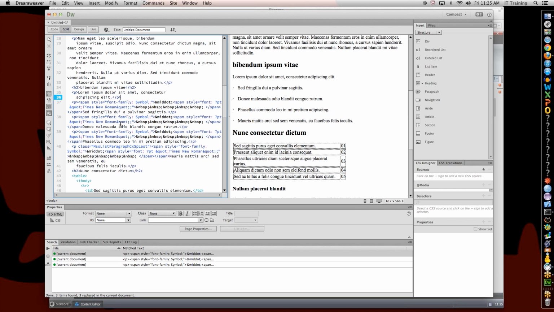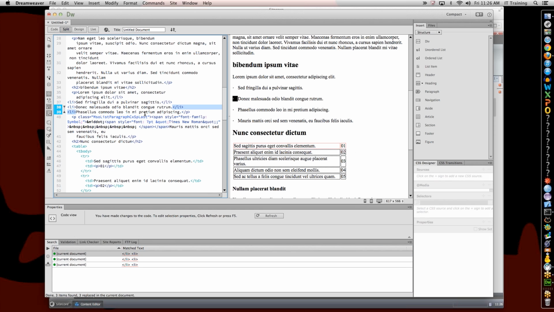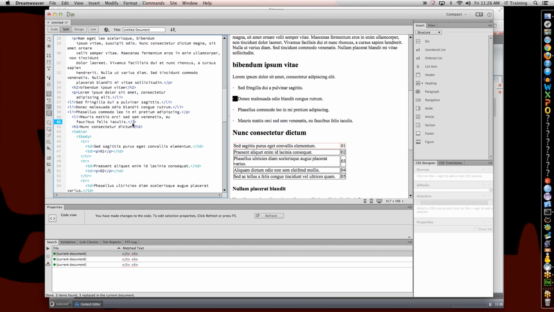Or if you're more advanced, more familiar with HTML, if I actually come here, I can select this entire span tag and paragraph in between each one of these list items. I'm just going to do a find and replace for those. I'm going to end that list, put in a shift return and start a new list, make a new list item. And if I hit replace all, it'll automatically put those list item tags in. This one I still need to do, but it saved me a little bit of time. Just go ahead and put that list item there, list item there.